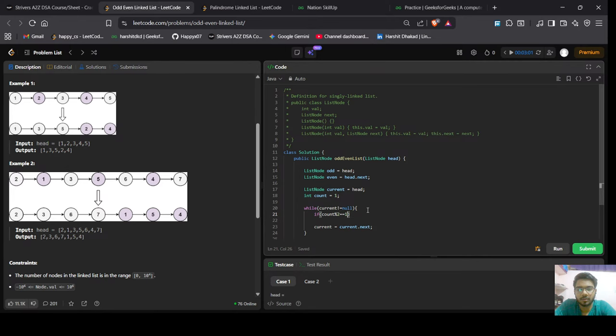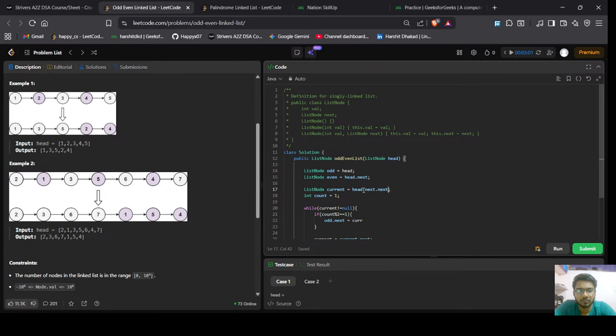If it is the odd node, we will do odd dot next is equal to, so we will start the current element from the third node.